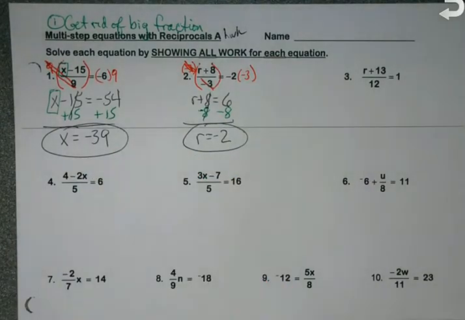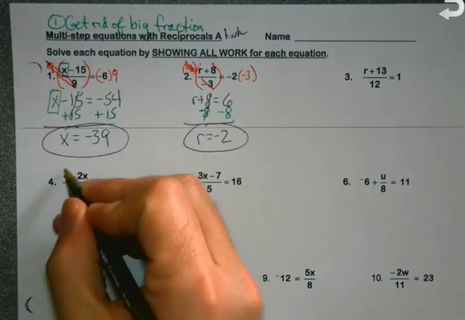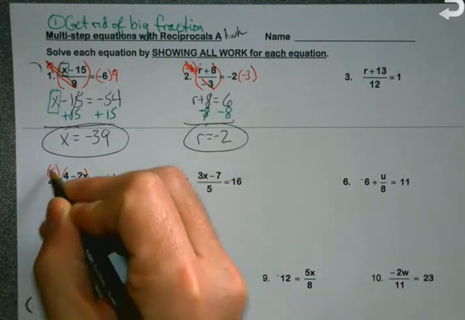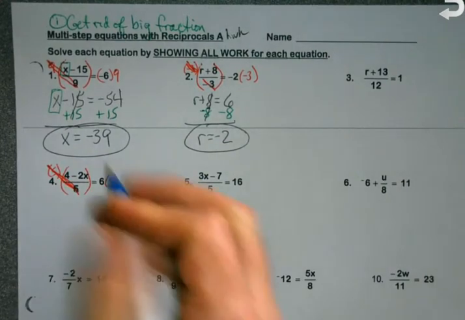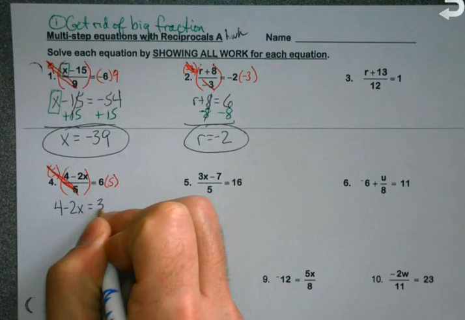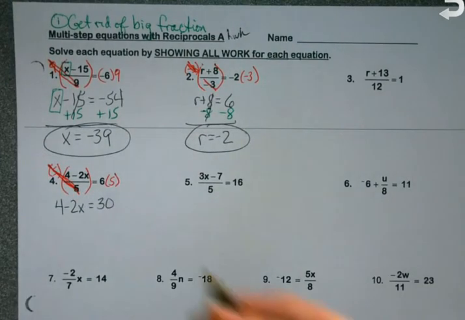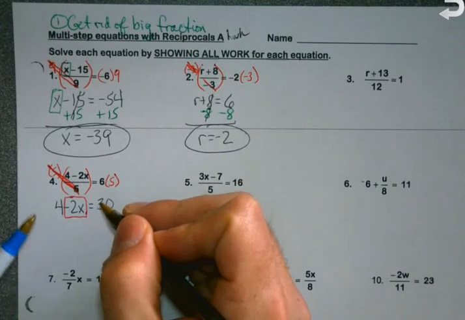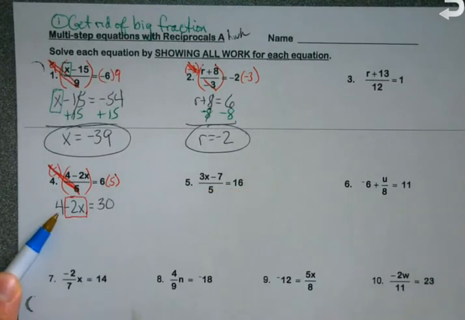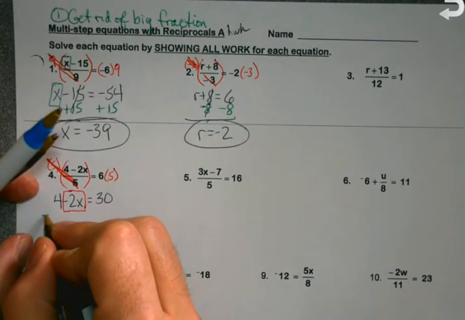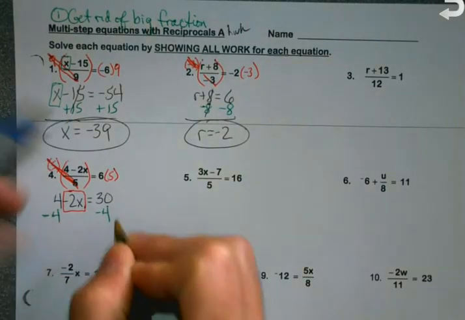What do I have to do first to get that 5 out of there? Okay, times. Always going to do that first when it's the big fraction. Those will wipe out. Because that negative 2 is directly attached to my x, the 4 is the first thing I've got to get out of there. So since I'm adding 4 to negative 2x, what's the opposite? We have to minus that 4.